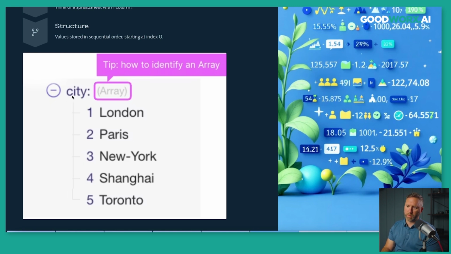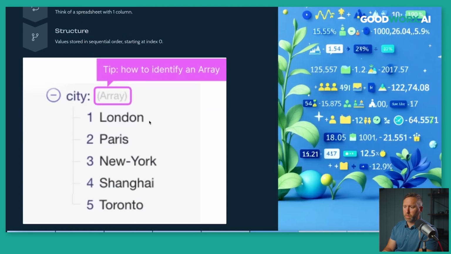So take a look here on the screen, and we have an example of a list. Let's say this is an array called city, and within that array we have 5 cities: London, Paris, New York, Shanghai, and Toronto. This is a list of cities around the world. And what's kind of cool within Make is they give you little hints in the connection windows, and they'll even tell you that this is an array.